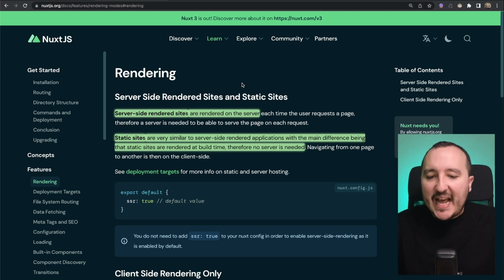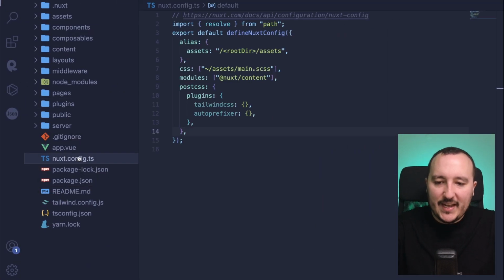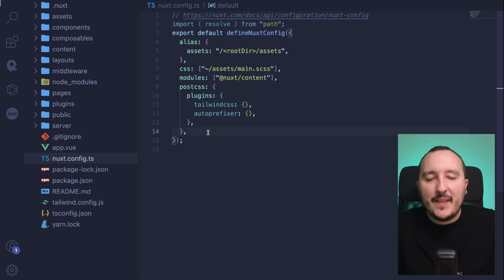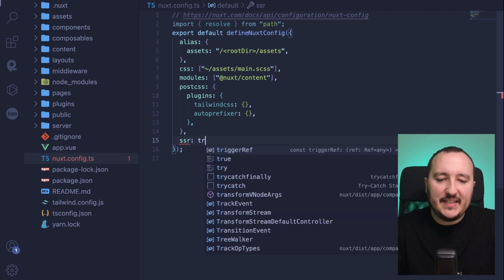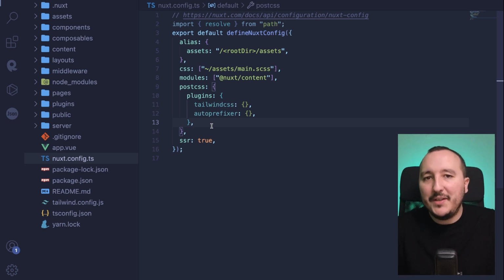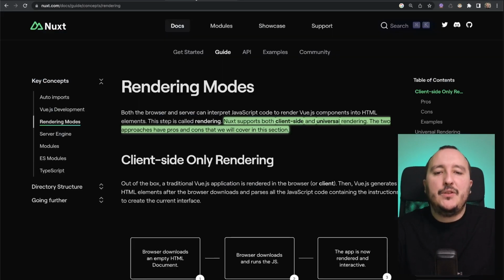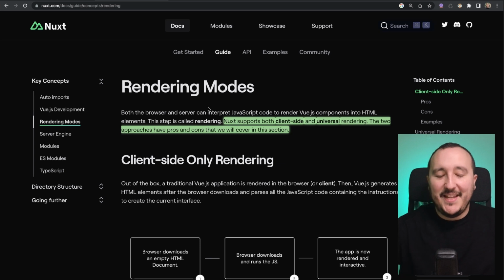And with Nuxt 2, we had the option ssr: true, which we could put in nuxt.config.js or TS. So when I go to nuxt.config.js, if I want to put the SSR mode, the only thing that I have to type is ssr, then true. And from there, my application will now be built on the server side. It doesn't change anything immediately in your application, but this new rendering mode actually changes a lot of things in your data lifecycle. If we look at the new documentation again, we have some explanation.